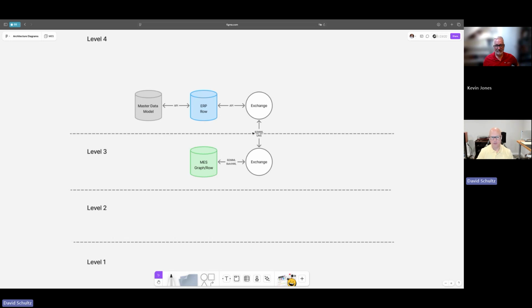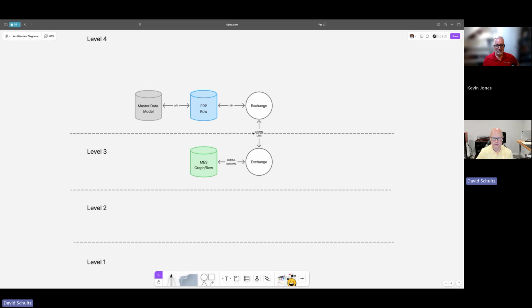It's going to be your materials, your equipment, your physical assets, and your personnel. It'll also have the processes in there. This is how we actually go about making it, and the master data of what our routing looks like, that type of information. That's all going to be in the master data model so that we understand fundamentally how we actually make things in this operation. What does that all look like?